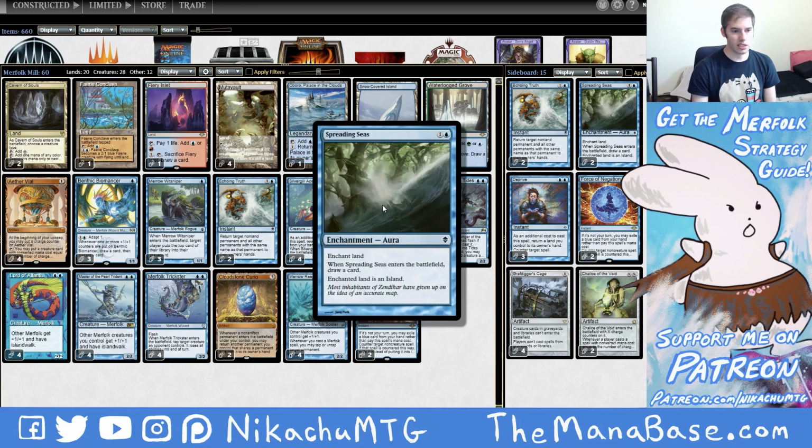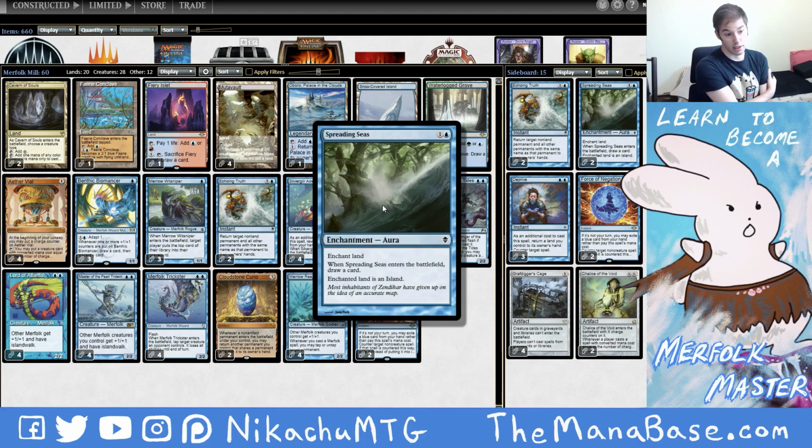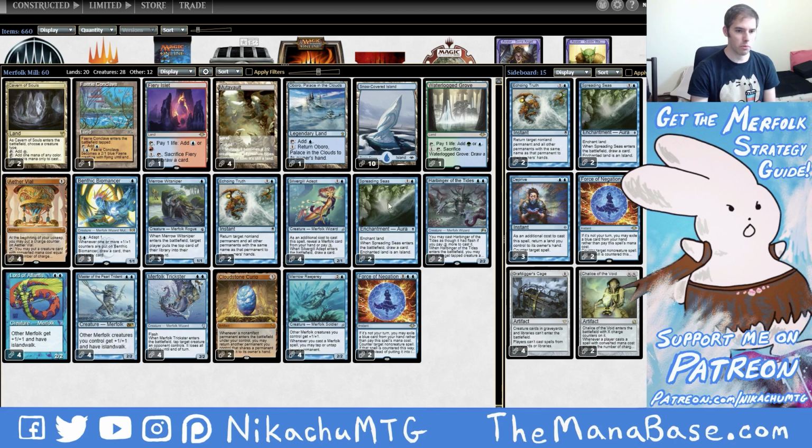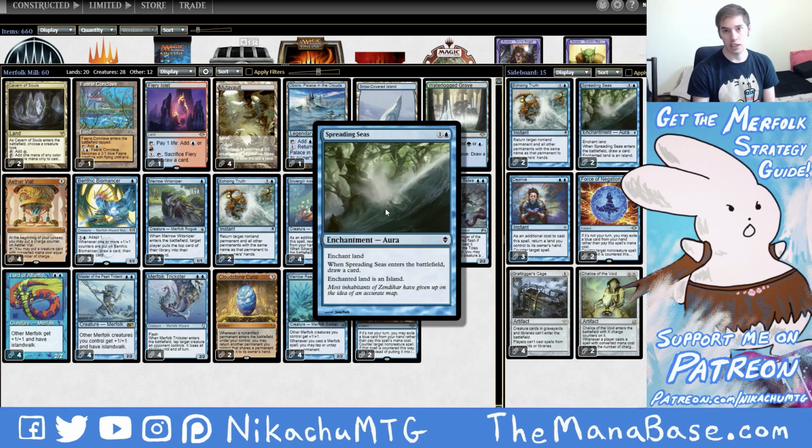Spreading Seas, like against Burn, it can be really so-so. It's good on the play, not so good on the draw. Against Mono Red Phoenix, I think it's real garbage. Blue-White Control, it's poor. I don't think it's super necessary against Hogaak. So there's a lot of top decks where Spreading Seas is not good. Is it Phoenix? It's useless. So I don't mind splitting it, but I really need to.